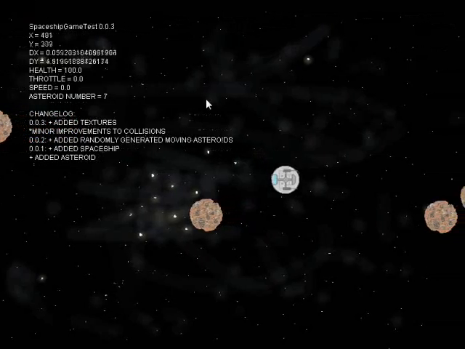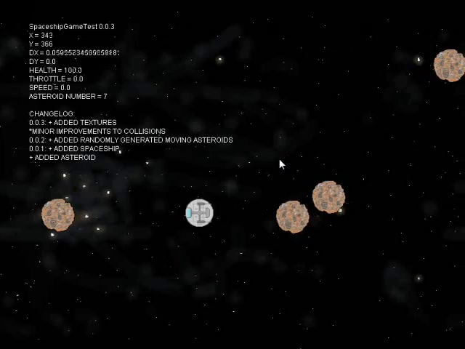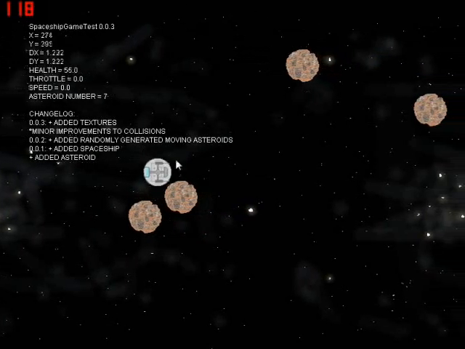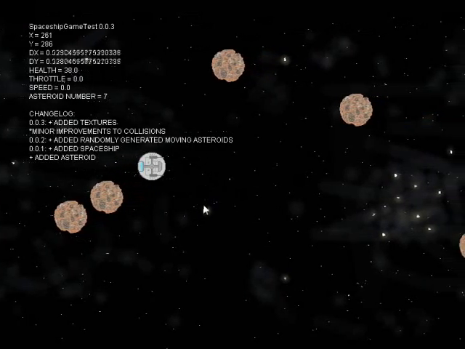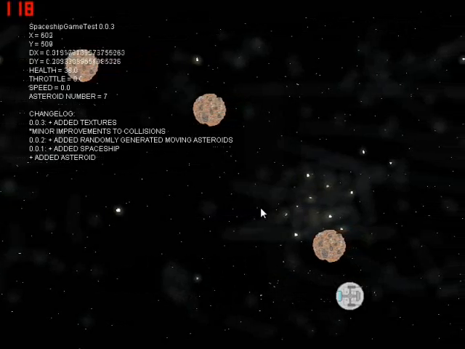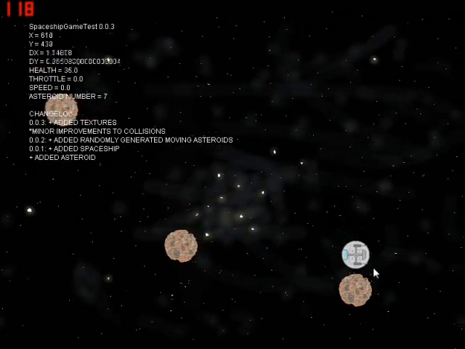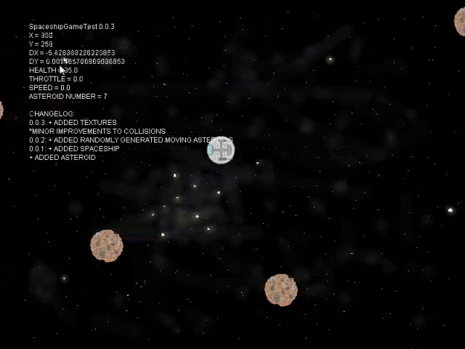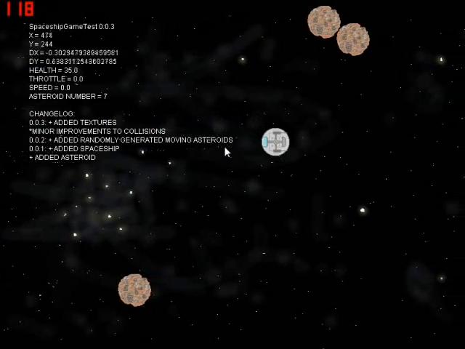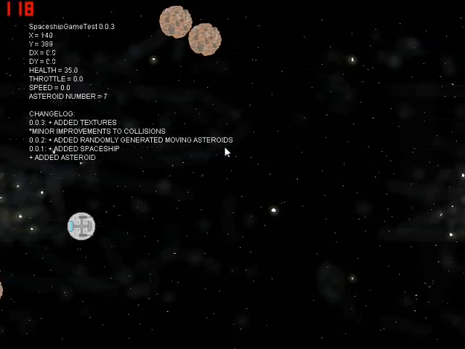That's basically a number that starts at 100, and let's collide with an object. As you can see, I kind of bounce off it, and it reduces the health value. So now it's gone from 100 all the way down to 38. Now the idea in the future will be that when you hit an asteroid, it reduces your health. If your health gets to 0, your ship basically explodes, and that's going to be like a game over. I haven't coded any of that yet.